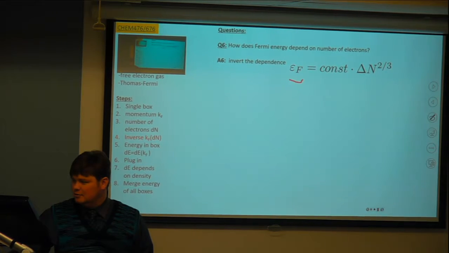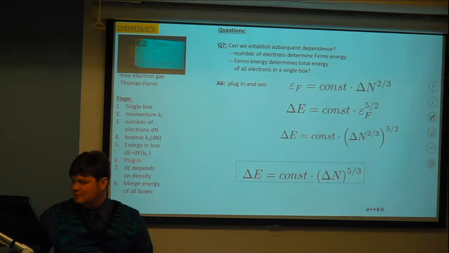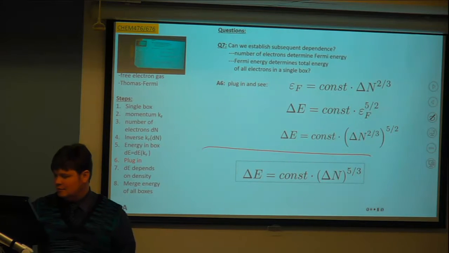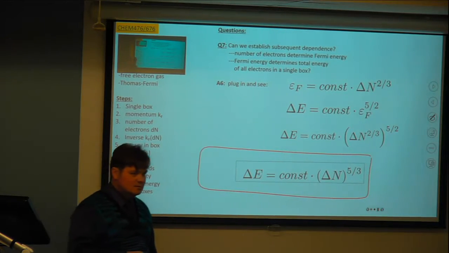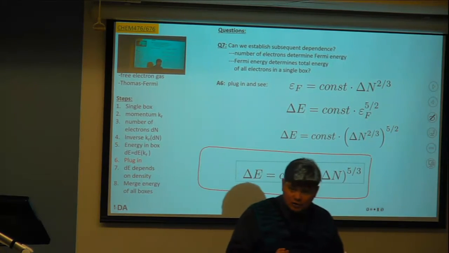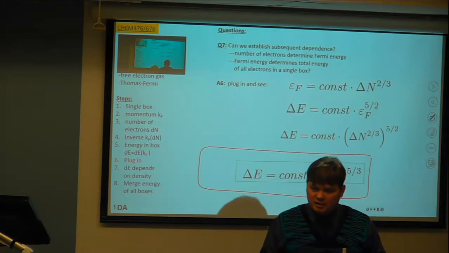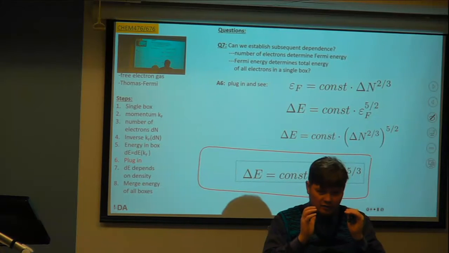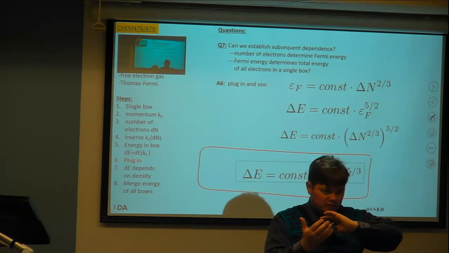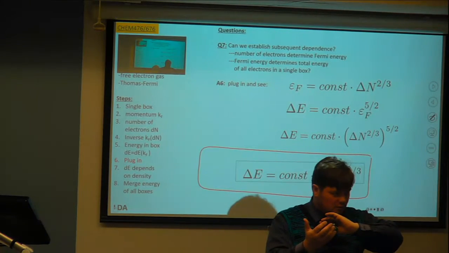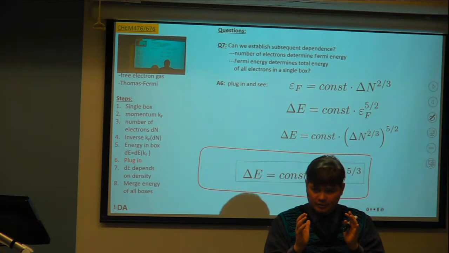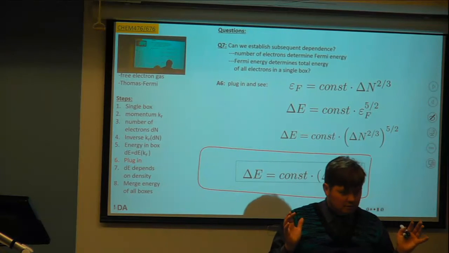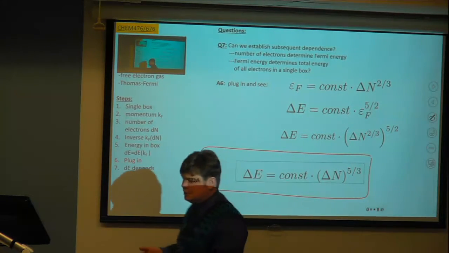So you did this step, and you did this step. 5/3. So it is energy. You did a big discovery. You derived it yourself. Big discovery. You got energy of all electrons in a box as a function of the number of electrons. Only the number, nothing else. This would be really good if you can do it for a molecule.